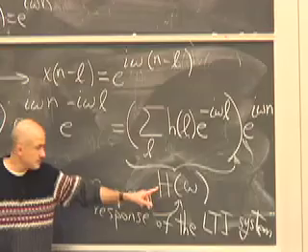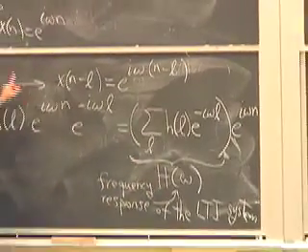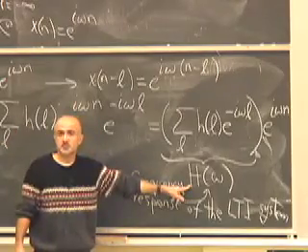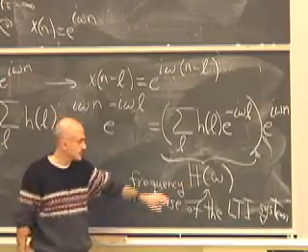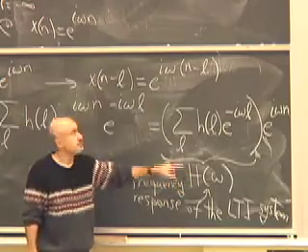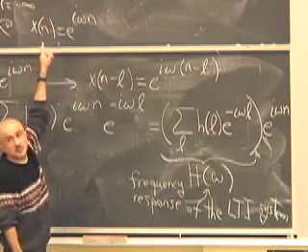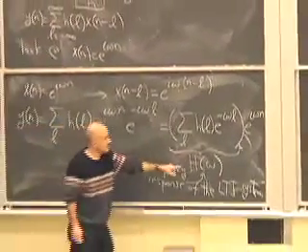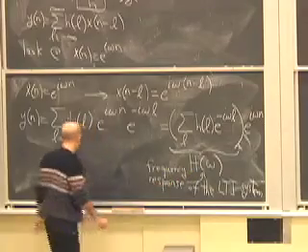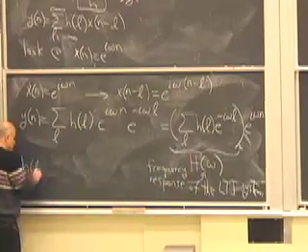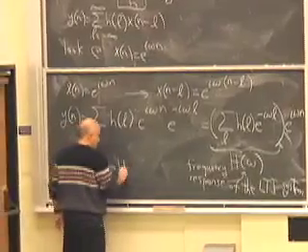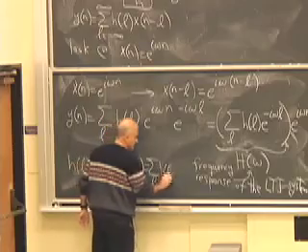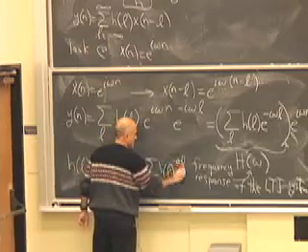Although on the blackboard, I use the same capital letter H to name the system and to also refer to its frequency response. In print, I will actually use different fonts. So this H will be a normal math script. That H is, in print, a sans serif font, so that corresponds to the name, and this corresponds to the frequency response. There's a relationship between the impulse response and the frequency response, and that relationship is given by this, the summation over all l, h of l, e to the minus i omega l.